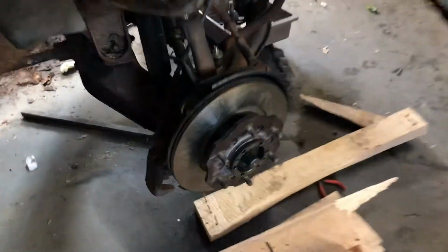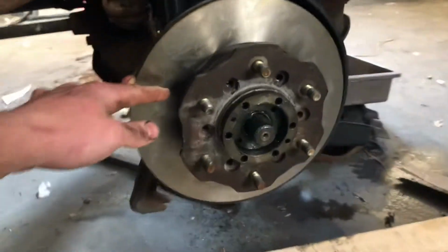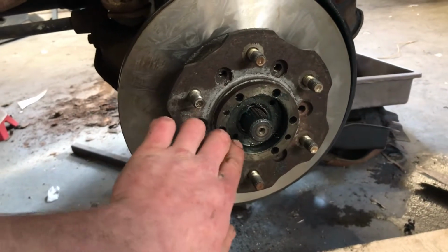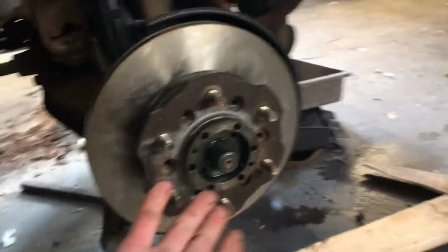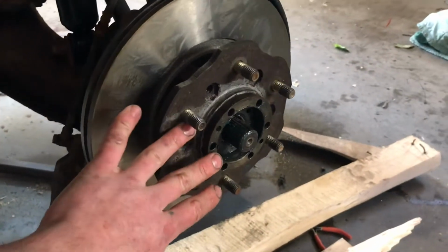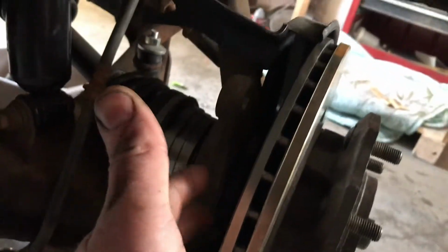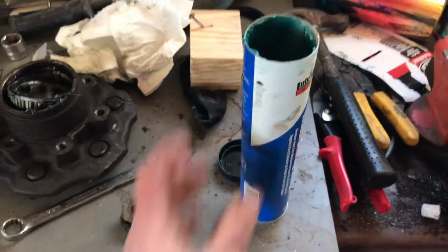We got Steve back. All right, guys, so we got this side pretty much back together here. We got the wheel bearings packed. The problem we ran into is there's this set ring right here, and you need to put screwdrivers or something in these holes to put tension on this, and that's going to put the proper preload on this entire bearing assembly all the way back to the knuckle. So I used just this grease right here, and I packed that bearing and put it all back together.